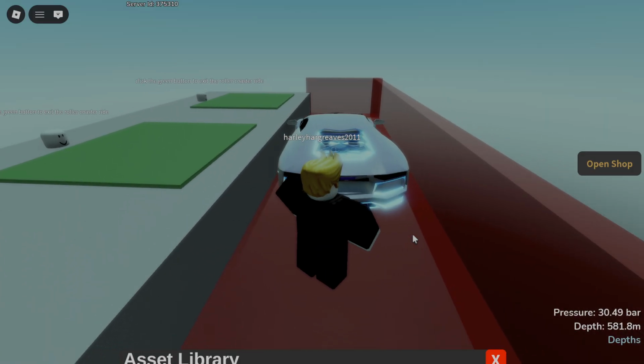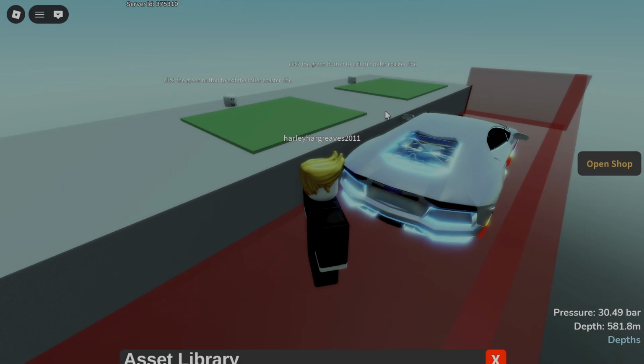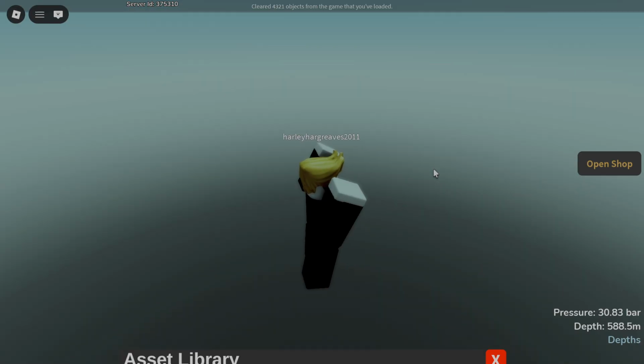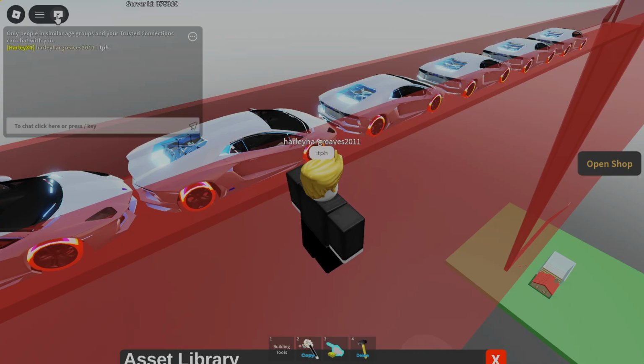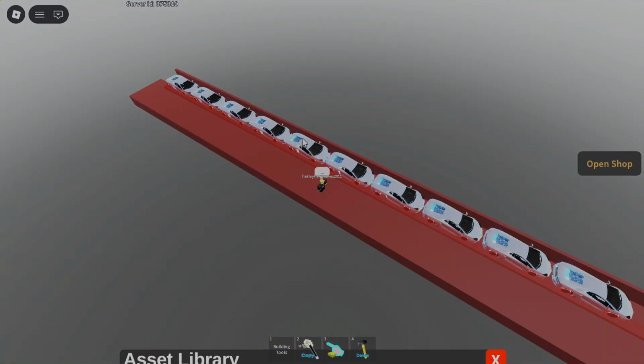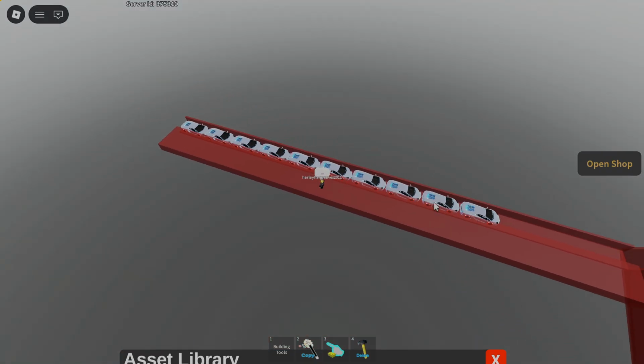I was wanting to plan it to extend to a minute, so I might do that, but I'll do it now. So guys, I've just extended the roller coaster to the abyss. I need to count up how many carts are there first. So 1, 2, 3, 4, 5, 6, 7, 8, 9, 10.